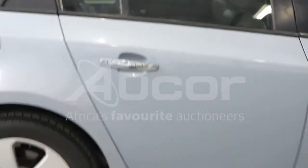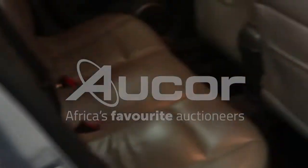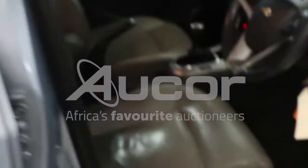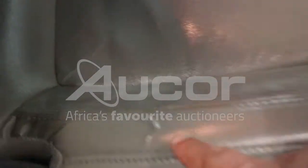We're now going to enter the vehicle from the right rear passenger door. The leather still looks good, fresh, and clean — nicely looked after. Note that there are some scratches on the driver's side door, about 5 o'clock to the handle. Interior seats look good, with a little bit of wear and tear on the driver's seat.